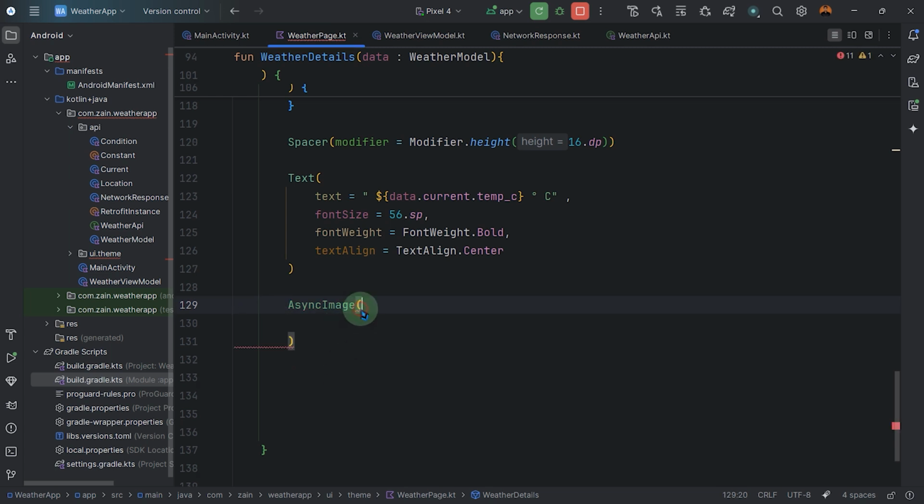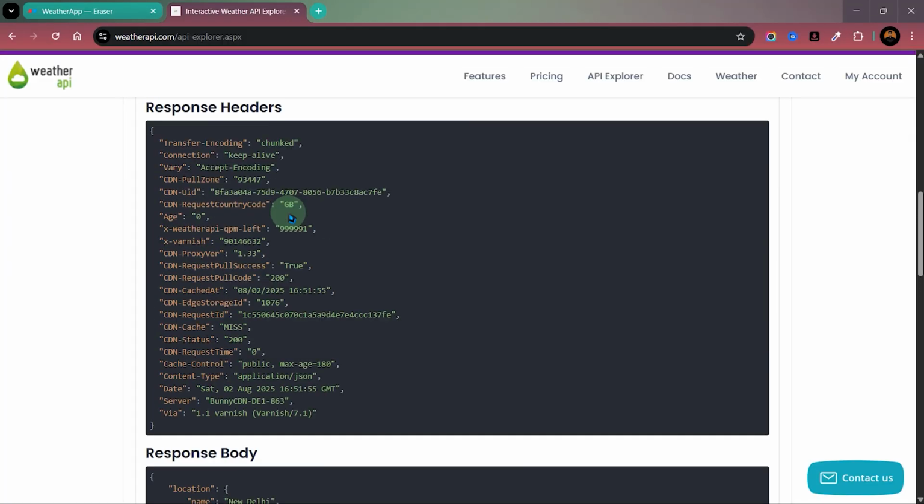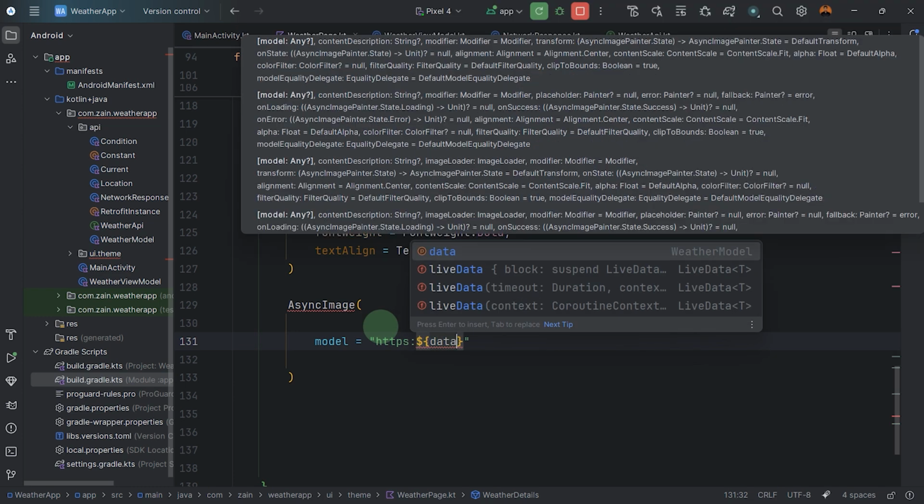So now it's imported. Now we can pass the model, and because as you can see there is a URL here, right? So let's pass the URL. HTTPS, we don't have to pass the full URL, guys, we just have to pass the schema. We already discussed it.